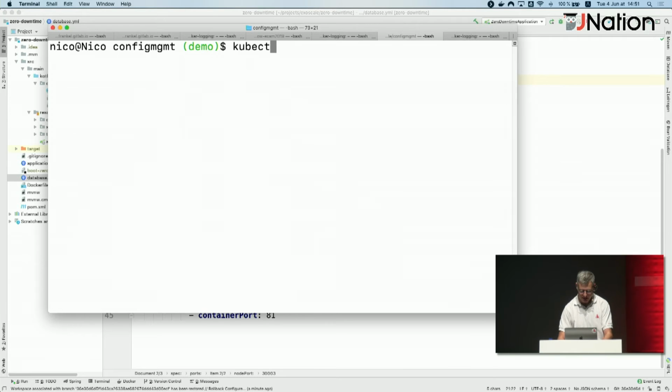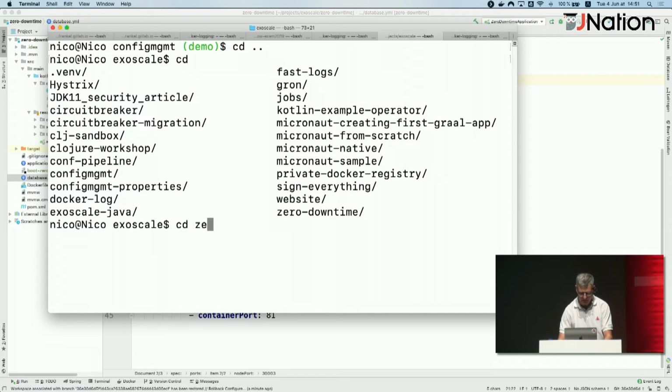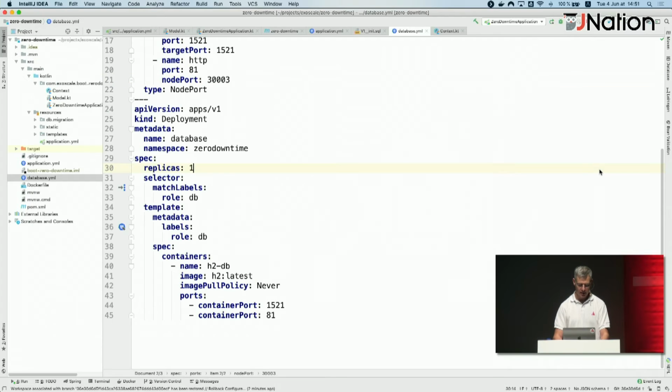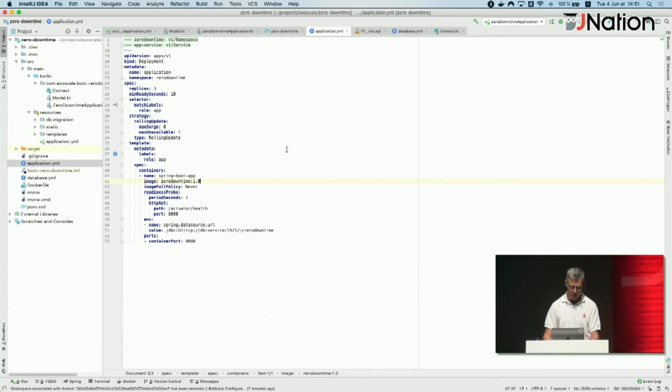So kubectl, I'm not in the right place. cd zero downtime, and now I'm in the right place. So I run kubectl apply -f, and it's called database.yaml. Great, now it's done. So it's deploying my stuff, and meanwhile, I can show you the rest.